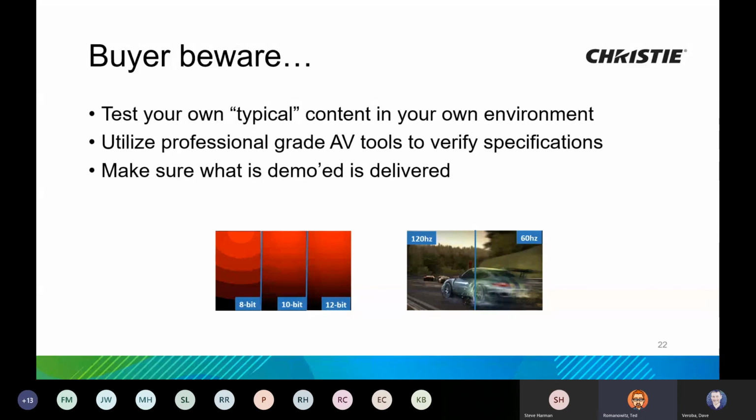So, the other thing, again, buyer beware. There's a lot of things that go haywire in this crazy fast moving LED world. One thing I've seen is certain vendors are a bit unethical. They will bring in a model with the best possible ingredients, LEDs and driver ICs, etc., and demo that. Oh my gosh, it looks great. And then you start negotiating on price. And unbeknownst to you, they degrade the quality of the LED and the other system components. And what you actually get is not what you were shown in the live demonstration. So you've got to make sure that there's a correlation there. So let's go to the next slide.